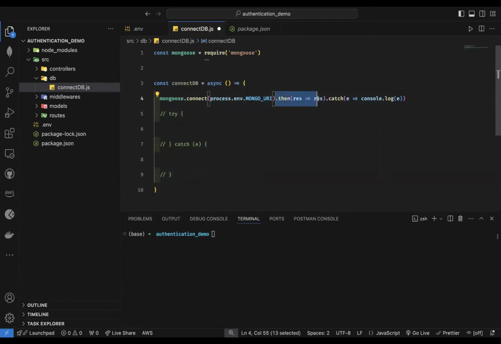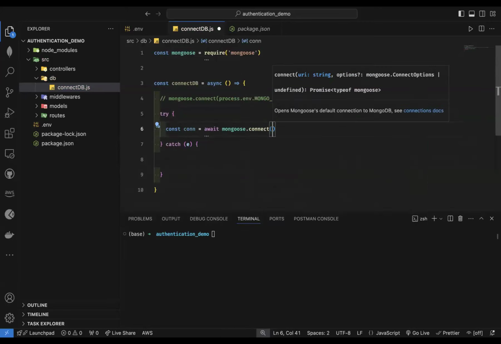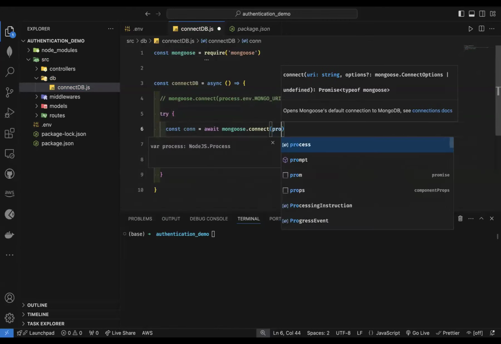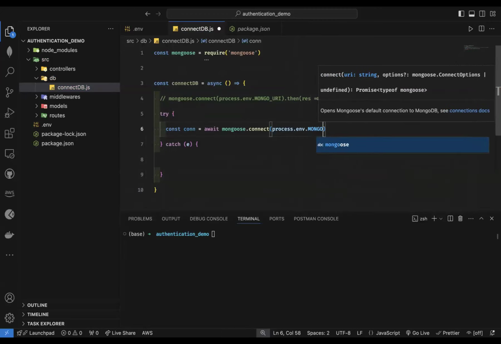So you see our then block, everything that should have gone into this then block will now become, let me write it out now. We're storing it in a variable called con, and we say await mongoose.connect, process.env.MONGO_URI.